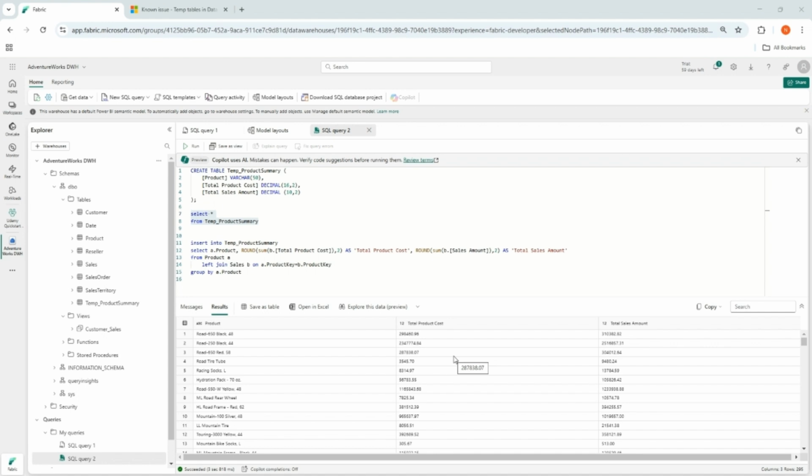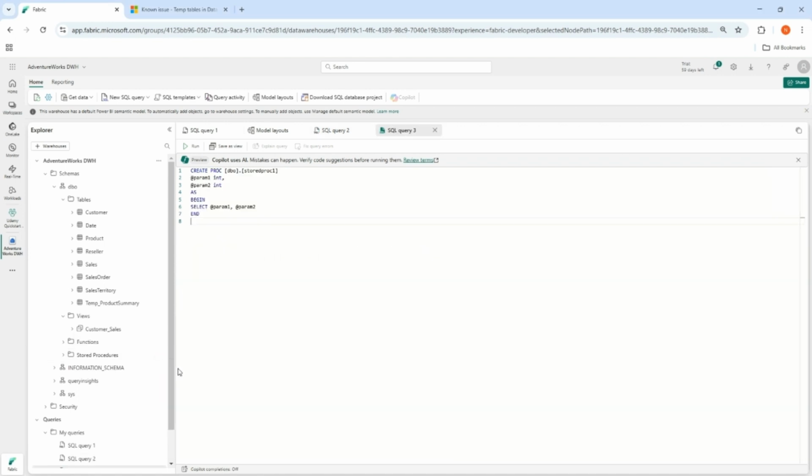I might also want to create a stored procedure, in this case, to use parameters for end users. So we're going to go to Stored Procedures. I'm going to click on the ellipsis, New Stored Procedure, and then edit it as required. I'm going to rename it as Product Summary. So we've got the first line of create proc, and it will create one called product summary for us. In the parameters area, I'll add one for at product. So it will look like this.